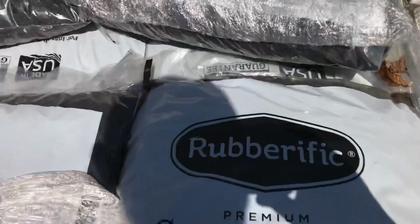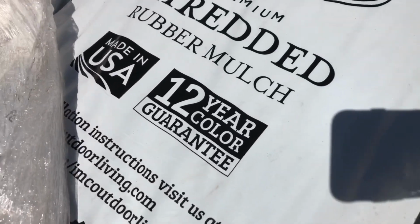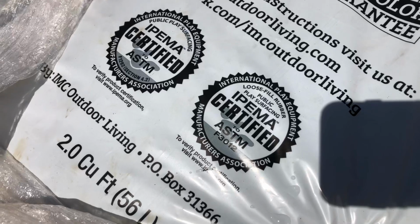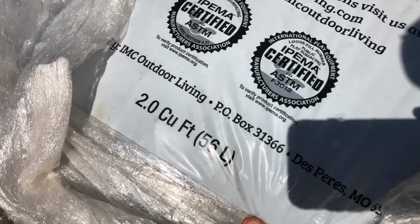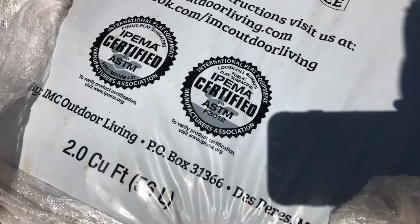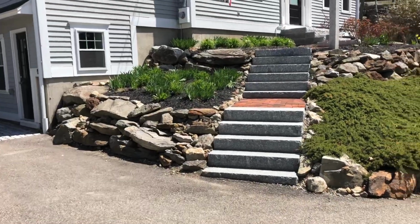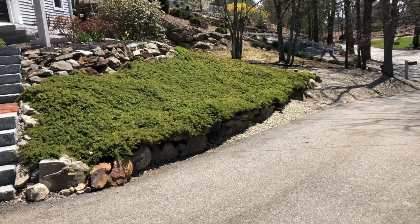And here it is. Let's go off to the side here so you can read it. Rubberific. Premium shredded rubber mulch. Yep, 12-year guarantee in the US. International play equipment certified. So again, you could use this in a playground too if you want. This is one pallet. Each bag is 2 cubic feet, and I believe there are 20 bags on the pallet. So I'll use that to do that new flower bed there in the middle of the lawn. Do those beds there, and then down along the side of the juniper, not the property line.